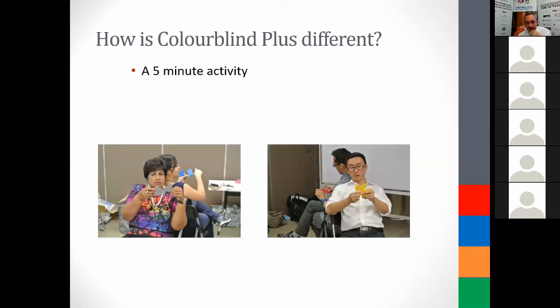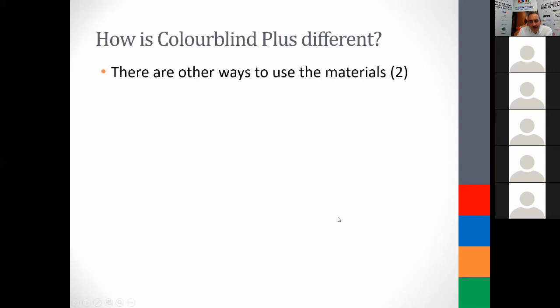But within a 5-minute activity, you've already built this idea about how we share a common language, how we absolutely identify that we're talking about the same thing when we don't share the same visual frame of reference. And then we decided you could lead on from that first introductory 5-minute activity, take a bit of learning, and ask people to apply it in the next activity. And that's really the cornerstone of experiential learning. How do you get people to change behaviour? How do you give them an opportunity to use some learning that they've just been provided with, whether it's theoretical learning in the way of new knowledge, or a practical application like they've just experienced?